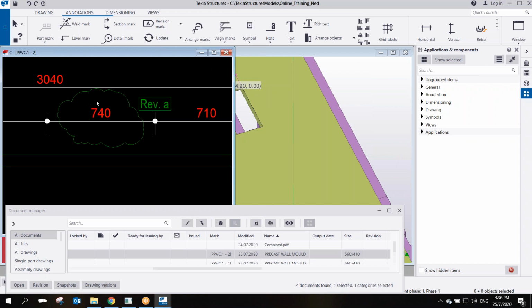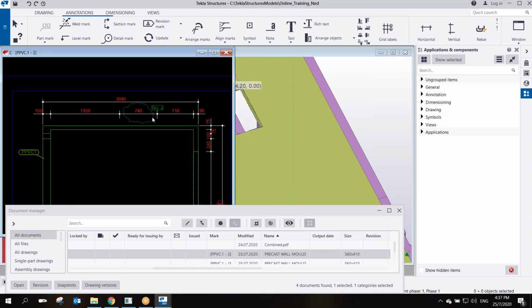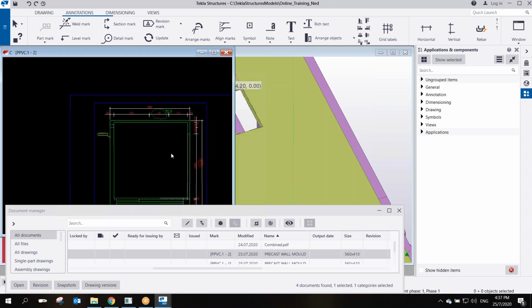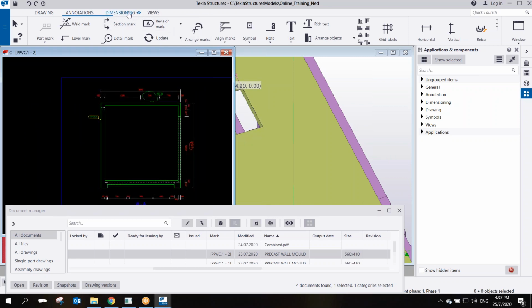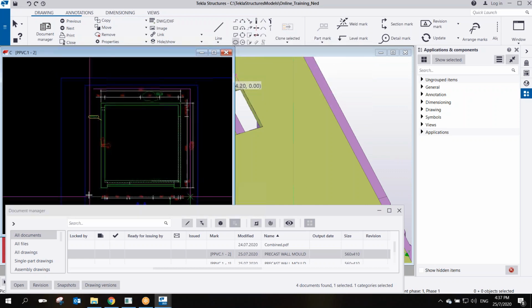But again, the cloud that I'm telling you, usually it's red, but it's not printable. That one is just the indication that there are some changes. So you can just put your cloud on it. Because if that one is printable, then if you have a general revision, that will be a mess. Usually the cloud is placed one by one here, but if there is a general revision, the cloud that we used to put here is something like a general cloud, like this one. So that one is for the general revision.